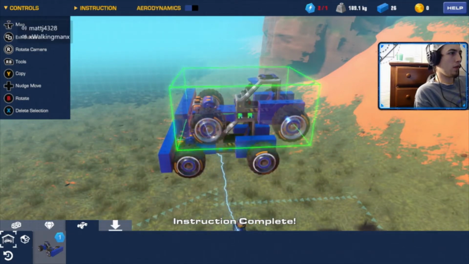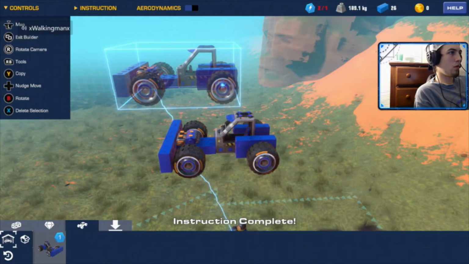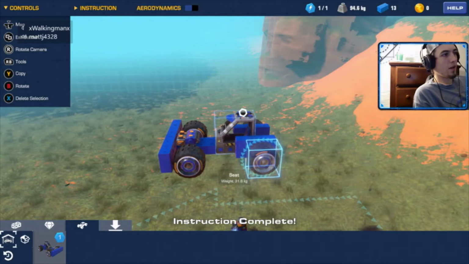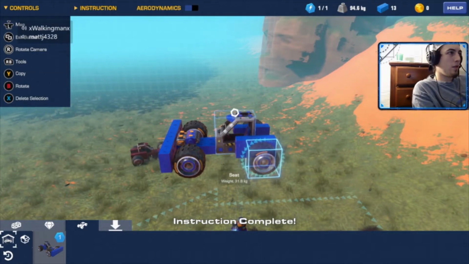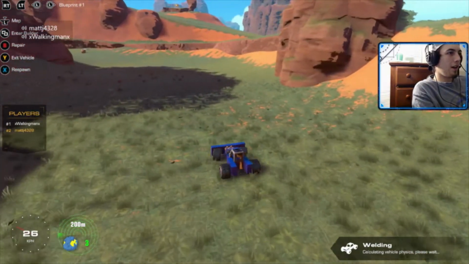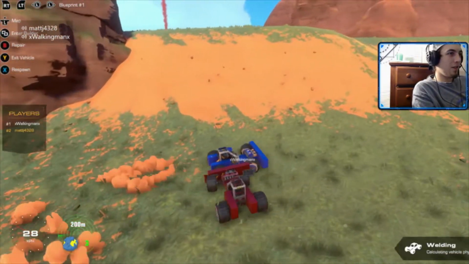I don't know what I've done now. I think you copied your car. Alright, there you go. Now what do I do? And then you press select again and it'll exit it. There you go. Okay, yeah, now we're rolling. Little bumper cars.